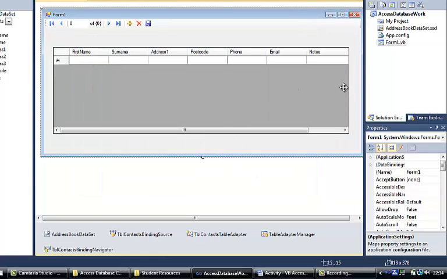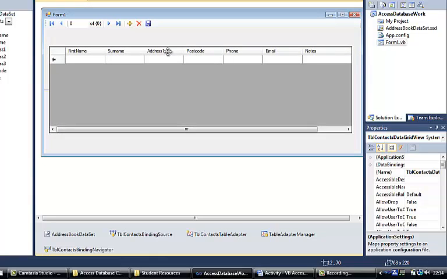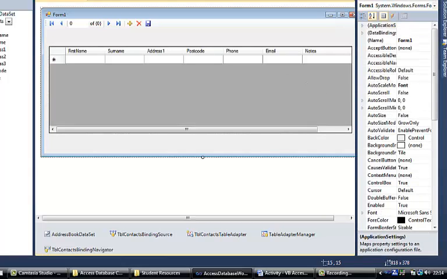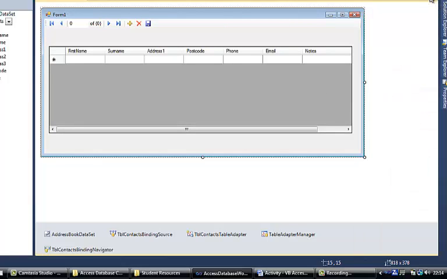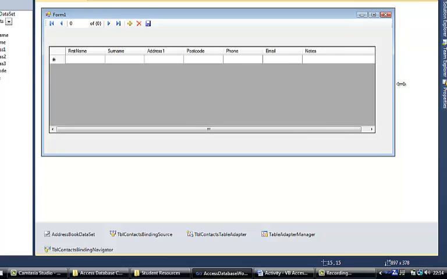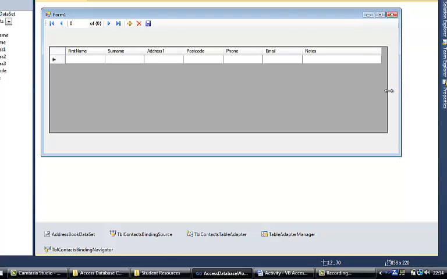So now we've got a little bit more room there, and let's just push this over. I'll just get rid of that so I can see where I am. And let's see how much we can get displayed. It's bigger than I thought. Okay, so now I should have all my data shown on screen.